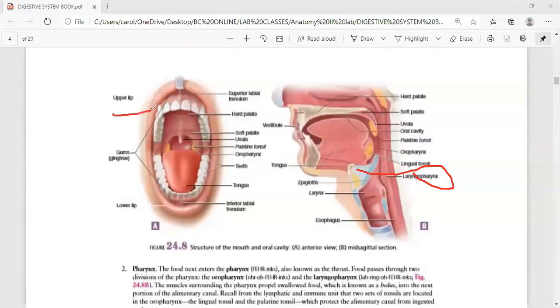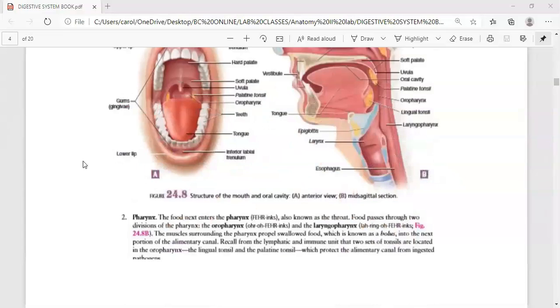You have the mouth right there. All right, we're going to have our teeth, our tongue. We're going to have salivary glands that are going to produce saliva. Right, so then these are very important structures that are going to help us with one of the first functions of the digestive system, which is food digestion.